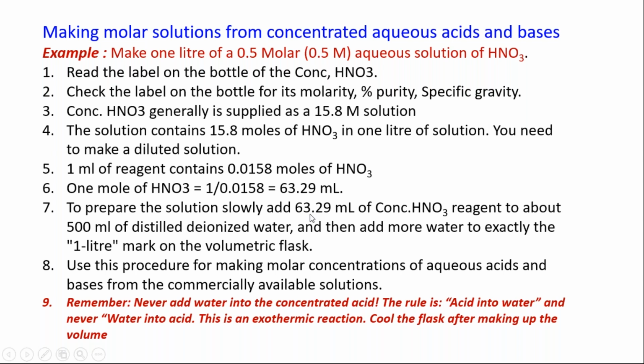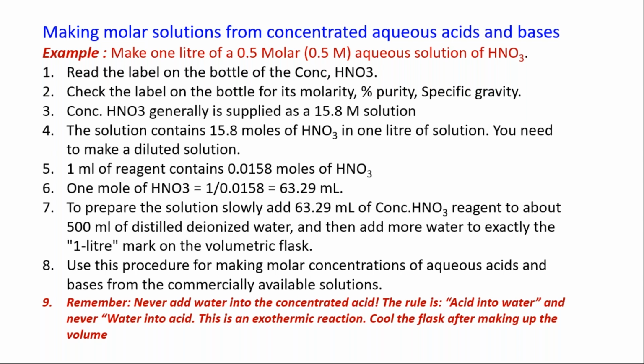So making molar solutions is very important, because very often you are asked to make molar solutions from the concentrated aqueous acids or bases that are available in the laboratory, generally sulfuric acid, nitric acid, and hydrochloric acid. So how do you make the molar solutions? Because you do not want to weigh these acids, although you know the molecular weight. Because they are liquids, we don't want to weigh them. But how do you do this?